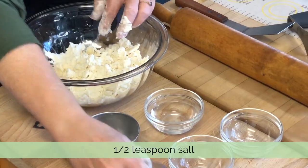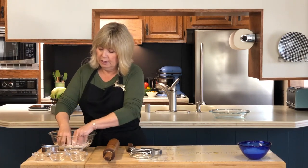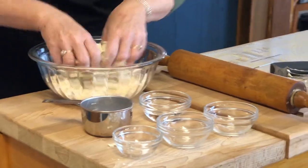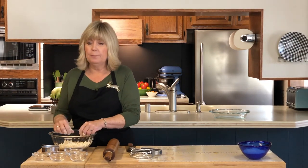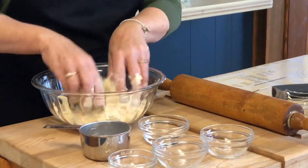We're now going to add a little bit of salt. If you're using a salted butter, keep that in mind — you might not need as much salt. What I'm doing is combining this until a crumbly consistency, kind of little pea-sized balls. What you don't want to do is overwork it and overheat the butter — you don't want it melting. That's why we don't use melted butter or shortening, because it makes the dough hard to work with. If you used all shortening it would make the dough too soft and it would likely tear when rolling. And if you use too much butter, it will make it too hard to work with as well.